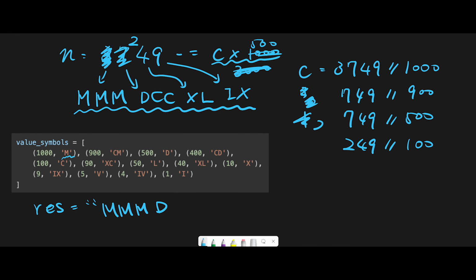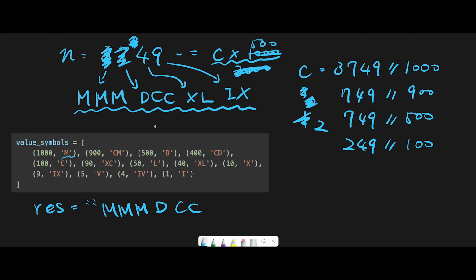In this case, that is 2, right? And the current Roman is C. So C multiplied by 2 is 2C, right? And then after that, let's create a new number: current count multiplied by the current value 100. That is 200. So just remove 200 and we will get 49.